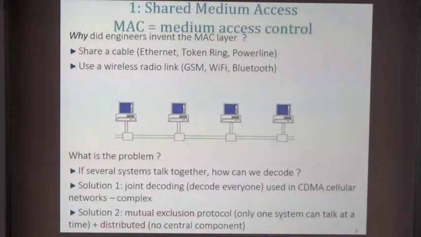So here, exceptionally, I will do a bit of history. I usually don't do it because we don't have enough time, and if you want to take the history of everything, the intermediate steps are perhaps less interesting as a first approach. But here, to really understand why the MAC layer is the way it is today, which many people consider as a nuisance, a complication of the internet architecture, we need to see how it has evolved. So MAC stands for Medium Access Control. And the problem that the MAC layer is solving, or was solving, as we will see, today things are a bit different, is this one.